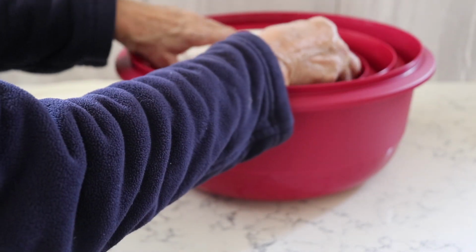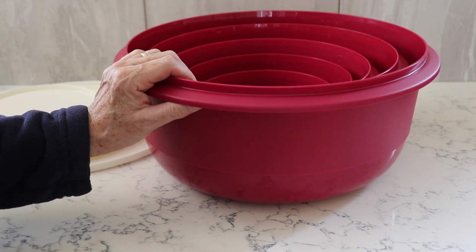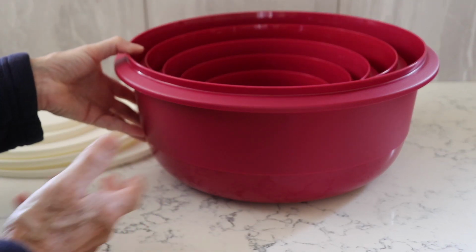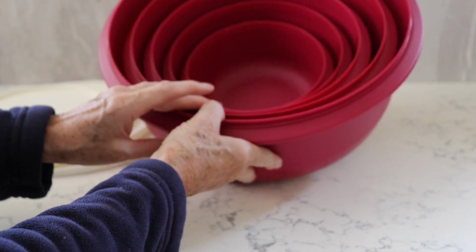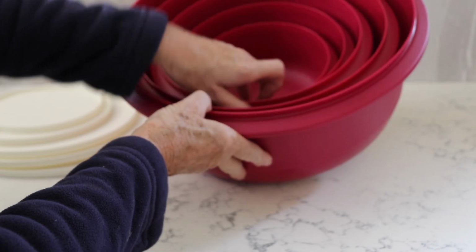That bowl in itself is a really handy bowl for anything big you might need to mix, like a Christmas cake or things like that. Maybe even filling it up with ice and keeping drinks cold in the summer, or a big salad, or if you're entertaining, that sort of thing. So 9.5 litres. The next one is 6 litres. Then we have the 3.5, 2 and 1 litre bowls.